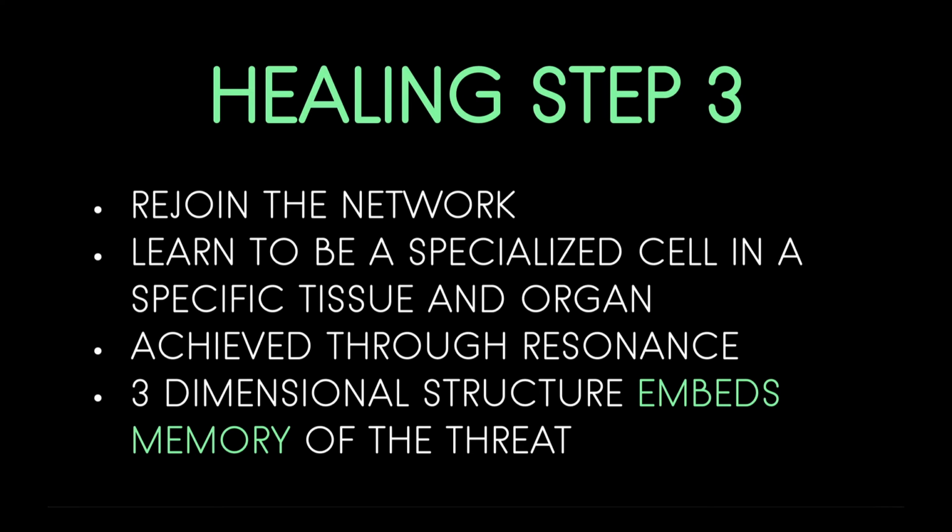Once any damaged tissue has been adequately replaced and signaling is in place, then cells can shift into cell danger response 3 or the third healing step. And at this stage, they're shifting back into a healthy, normal metabolism. They're rejoining the network of the body, and they are learning to be specialized in specific tissues and organs. So they're learning to be a liver cell if that's what was replaced, or a skin cell, and so on. And this is actually achieved through calcium waves of resonance. It's a little bit like doing the Mexican wave, that it starts doing that wave and then it knows how to behave in this network.